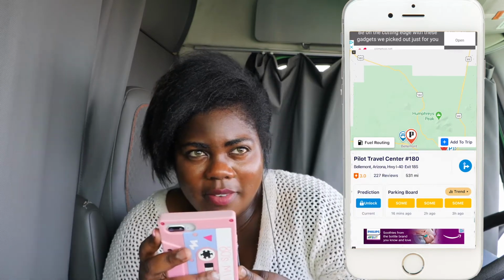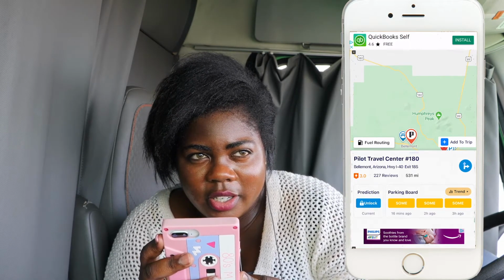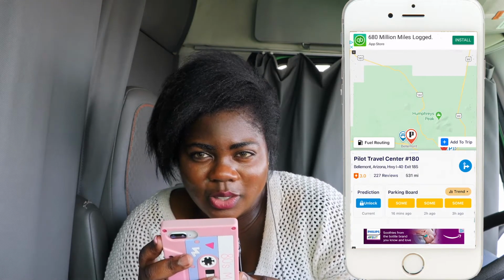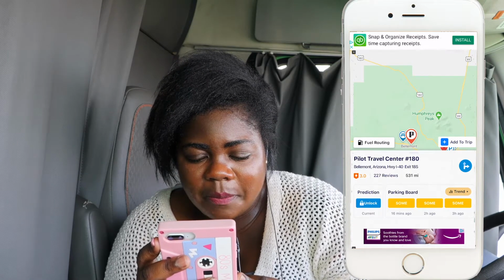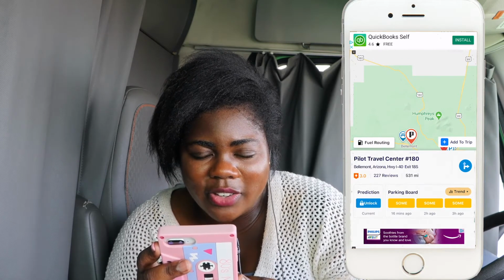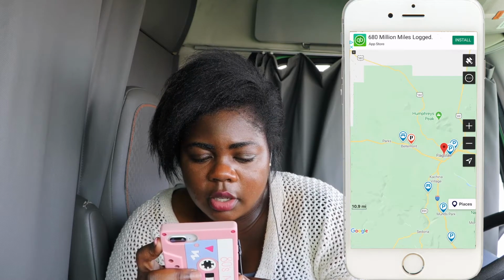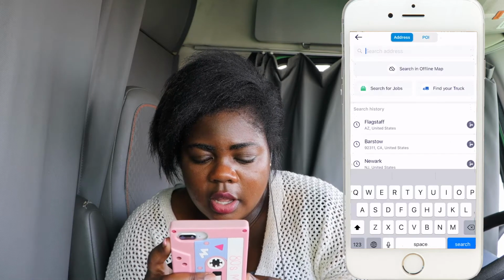Almost. Depending on traffic and the weather and how many mountains in the terrain and whatnot, I can either go faster or slower, do more miles or less. So obviously, if I have 5 hours left, I shouldn't say obviously, but think about it. In 5 hours, you can't go 531 miles. So that's too far. So let's tap anywhere outside that little white box that just went away. And let me think.